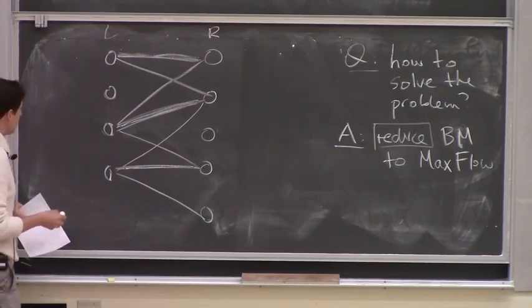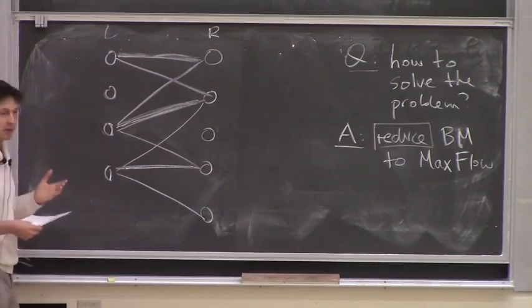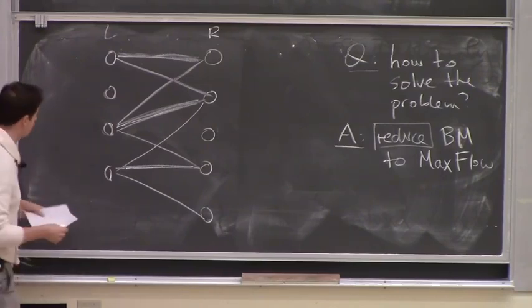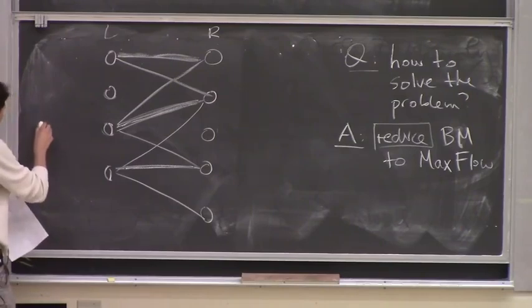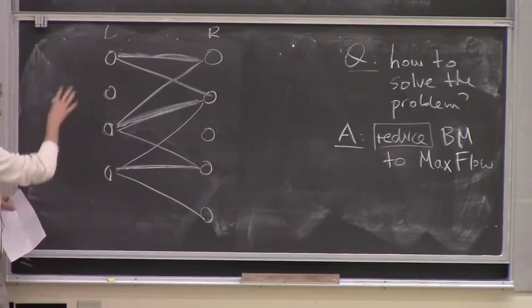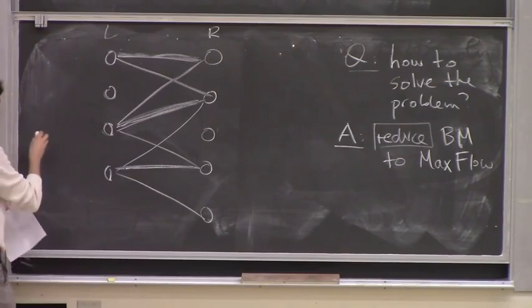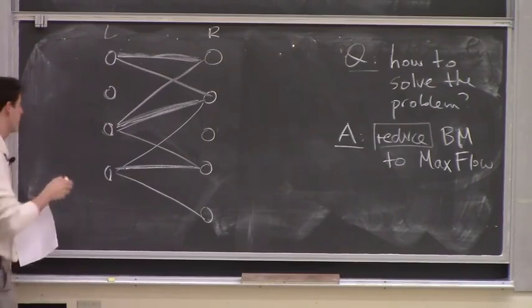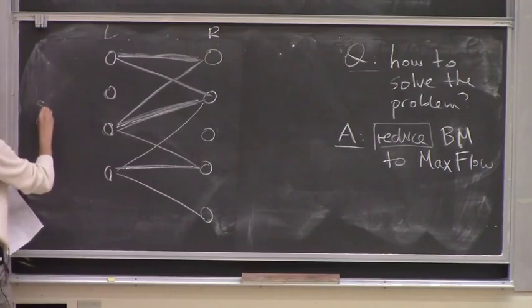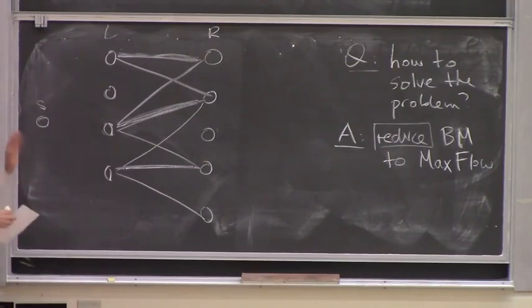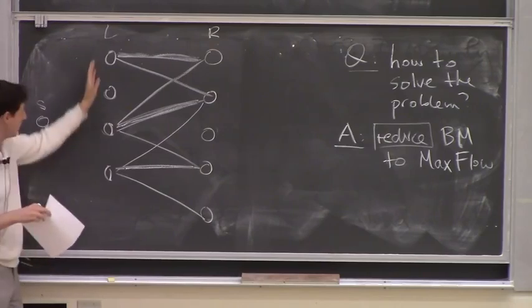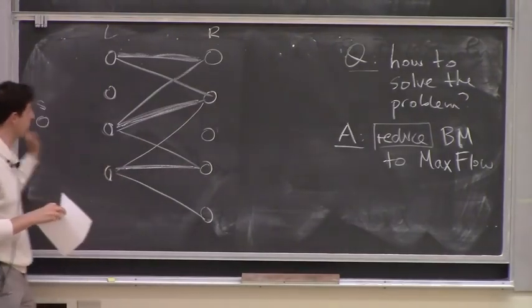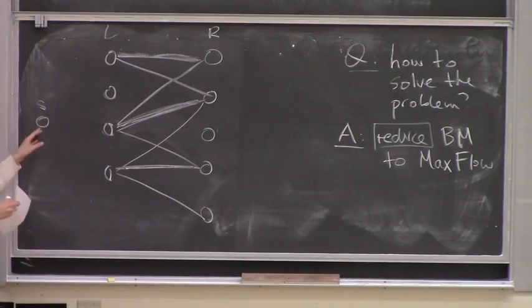All right. So it turns out actually reducing it to a max flow problem is not hard at all. Here's an idea. We're going to take what is given to us and augment it, pre-process it. We're going to introduce a source vertex that sits out to the left. It's neither part of this column nor part of this column, just on its own. This is going to be the source vertex for our max flow problem.